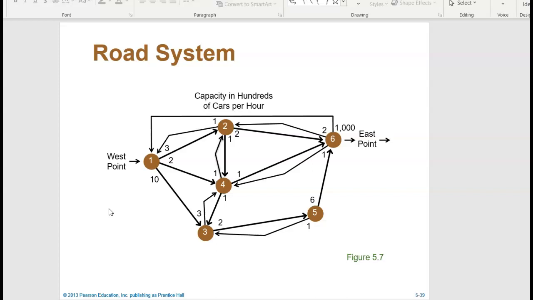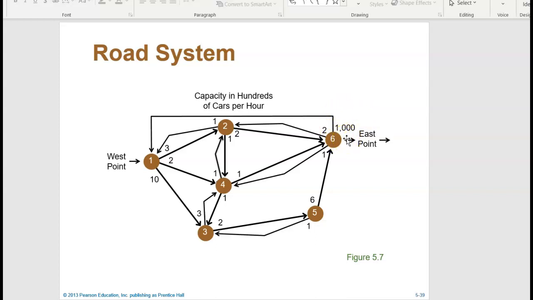The capacity of this dummy arc is set to an artificially high number. So for example, here I've set it to 1,000, which actually means 100,000 cars. This number, the actual number here, is arbitrary as long as it's really high compared to the other numbers in the model. Anything would do. You could set it to 20,000 cars, 30,000 cars, 100,000 cars, 500,000 cars. It does not matter because it's just a number that we need to assign for the model to be solved mathematically.